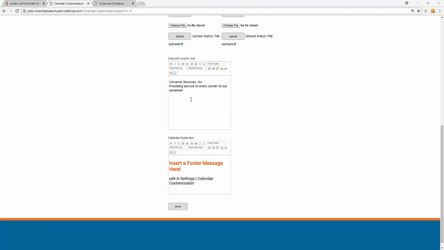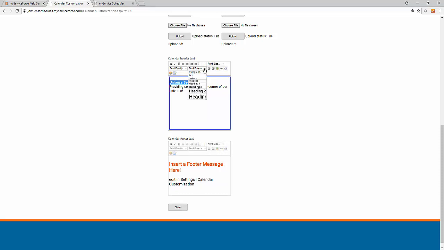So I've deleted the default text and input some other information. Now, I'll briefly show you how you might want to format the text. Don't be afraid to experiment here. Remember that you can always save your changes and preview them right away, so you can quickly change something you don't like. Okay, I've customized the header the way I want and would like to see what it looks like.